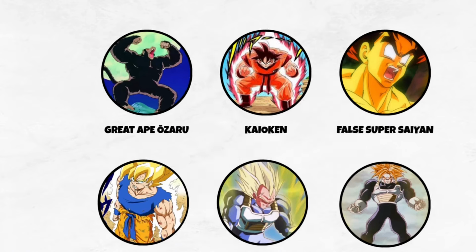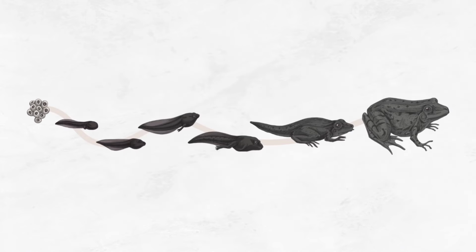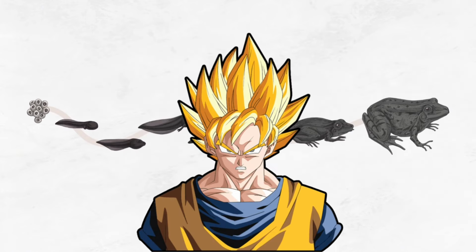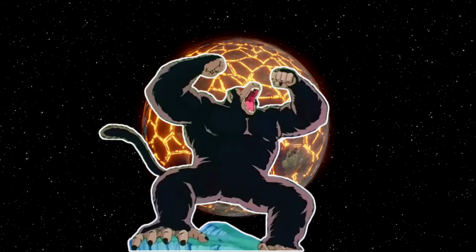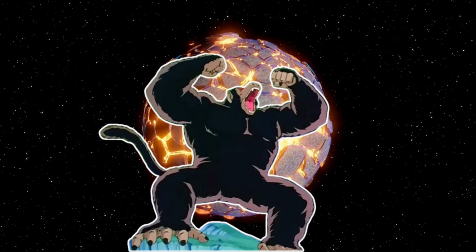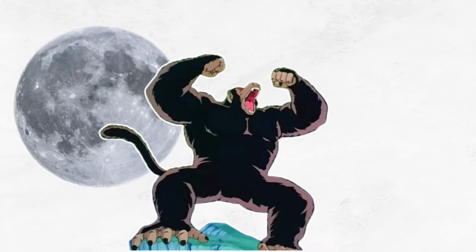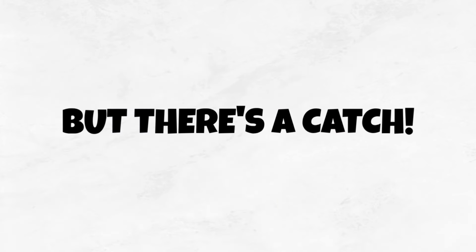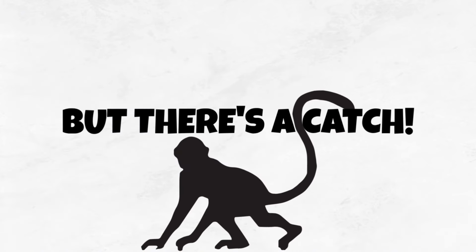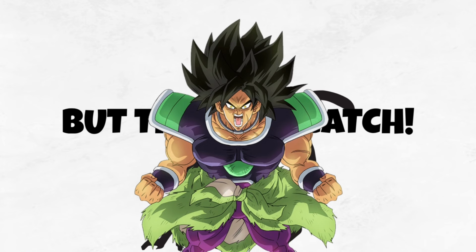Great Ape, Oozaru. The very first transformation we ever saw from the Saiyans was pure chaos. Oozaru, or Great Ape, turns a Saiyan into a towering, planet-wrecking beast. Triggered by a full moon or artificial blood waves, this form multiplies a Saiyan's power tenfold. But there's a catch: you need a tail. And once transformed, most lose control.